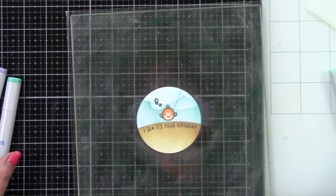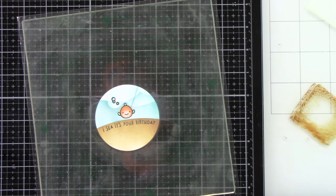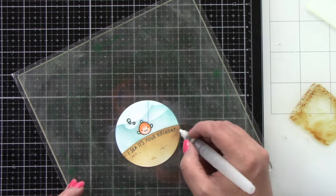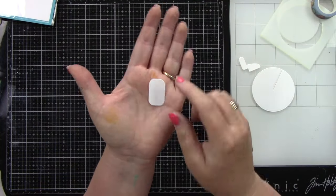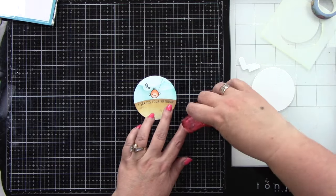On the front piece you don't put any die cuts — this has to be stamped directly to your background, no die cuts whatsoever. That's why I did the masking technique. I'm going to add some dots to the sand again with Gathered Twigs, a little bit of water, and a paintbrush. Now here we have our tab piece or connector piece; I'm folding that on the score line and adding tape runner over the whole piece.